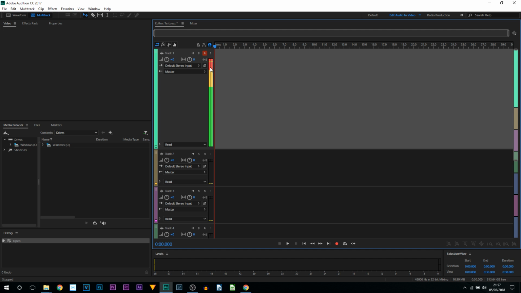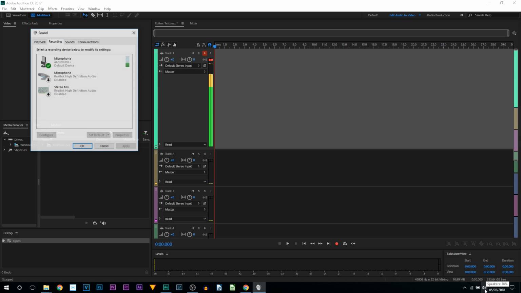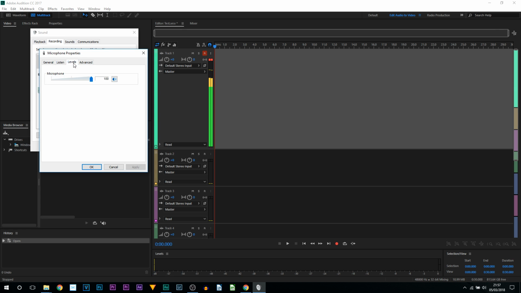it down. Now, a way I actually recommend to control your microphone volume is not in Adobe Audition. And the reason I say this is because if we control it in Adobe Audition, it will only be controlled in Adobe Audition itself. So what I recommend you do is come over to the speaker icon here at the bottom right, right click it and select recording devices. Now this is in the taskbar, it's not in Adobe Audition itself. Then you should see your microphone, you would select it, select properties, and from here you come up to levels.